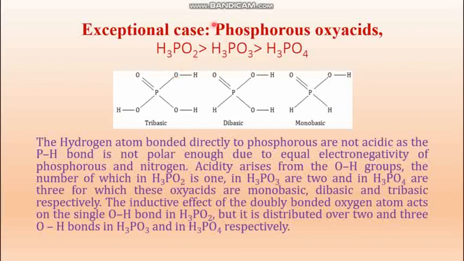So this question is very important. Among phosphoric acid, phosphorous acid and hypophosphorous acid, which one has the highest acidity, or arrange them according to their increasing acidity or basicity. So according to decreasing acidity, phosphoric acid will be highest, followed by phosphorous acid, and then hypophosphorous acid. So these are the strengths of oxyacids and the exceptions also.